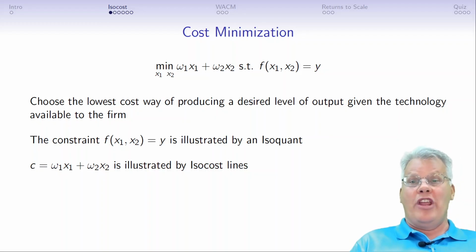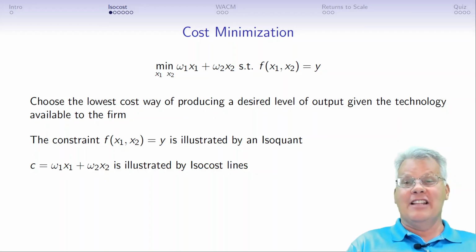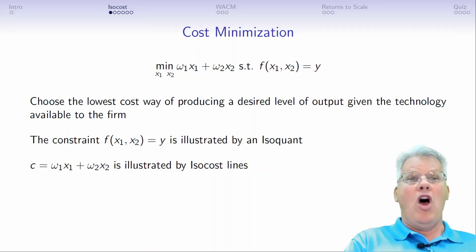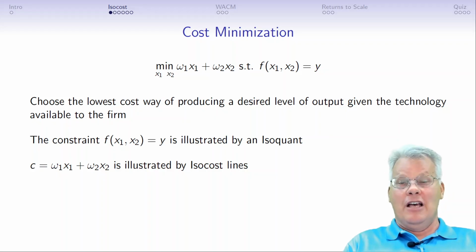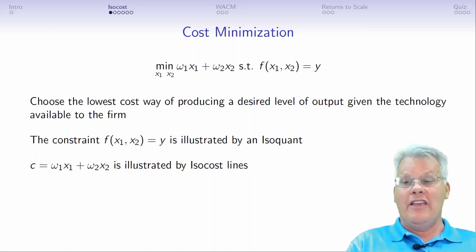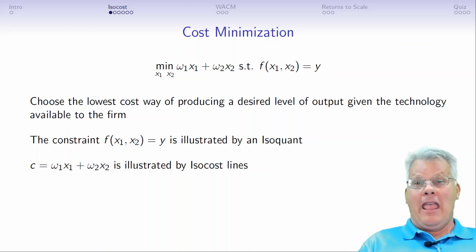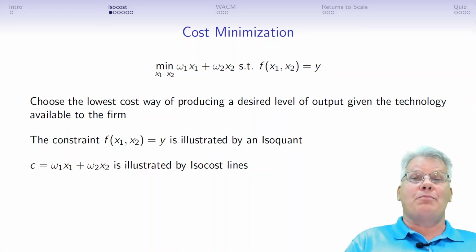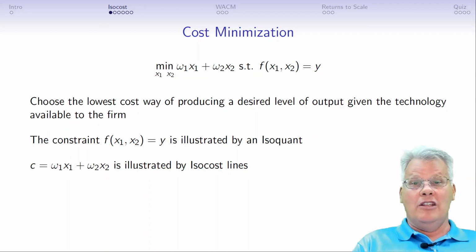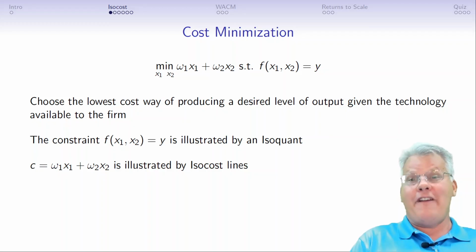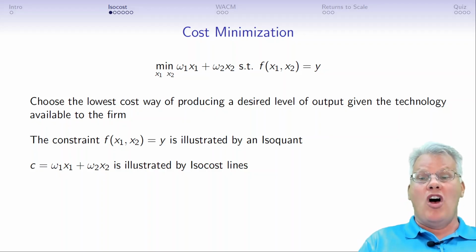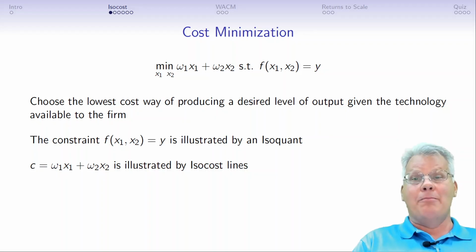The technology constraint we illustrated back in Chapter 19 as an isoquant. You remember the isoquant, iso meaning same, quant, it was combinations of the inputs that produce the same quantity of output. In this chapter, we're going to introduce iso cost lines. That would be combinations of inputs that cost the same amount of money. As you think about that definition, it sounds surprisingly like a budget line, which we developed in Chapter 2 of this text. And in fact, you would be correct. An iso cost line really is a budget line by another name.